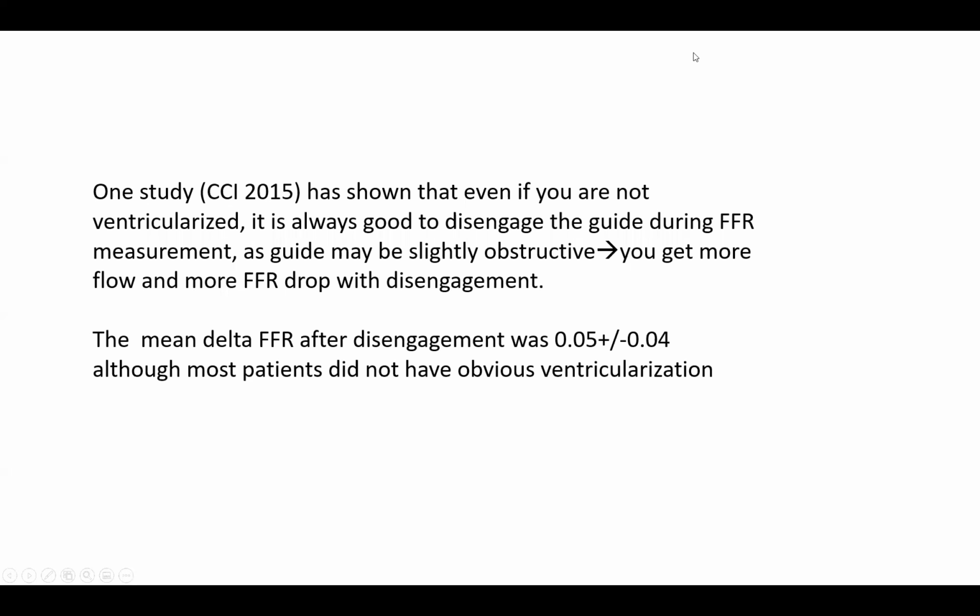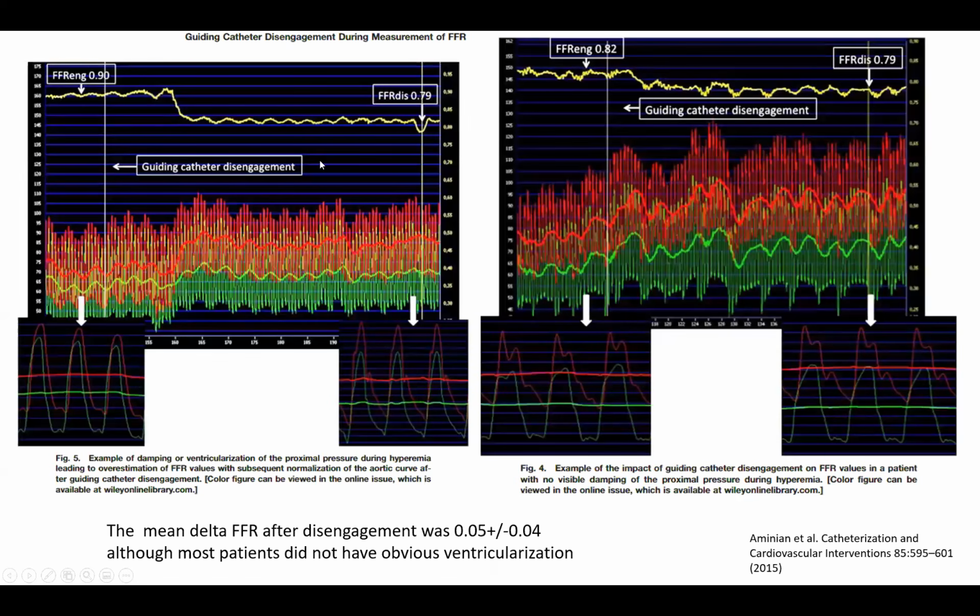Importantly, one study has shown that even if you are not ventricularized, it's always good to disengage the guide during FFR measurement, as the guide may be slightly obstructive. You get more flow and more FFR drop with disengagement. And this is here from that paper in 2015. This is a case where your guide, that red pressure, was ventricularized, and you measured FFR with adenosine as 0.90. Now, when you disengage, your FFR went down dramatically to 0.79.